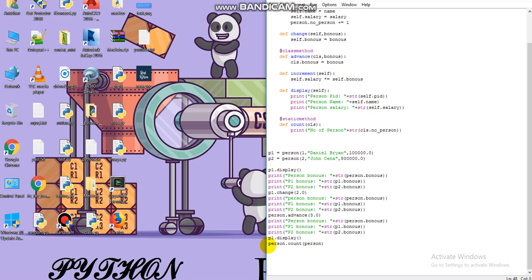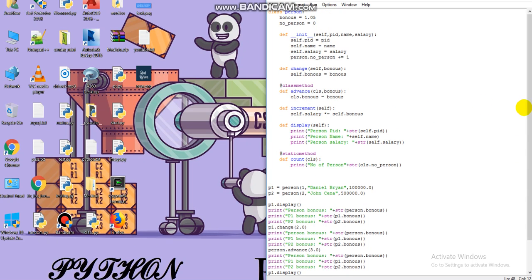This function doesn't belong to the class or the instance, neither of both, and it's separate from them. That's why we are using static methods. And we have passed person, which can access the class methods even though the static method doesn't belong to the class.